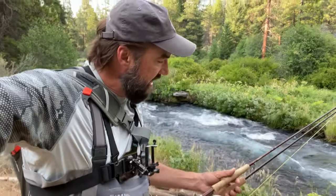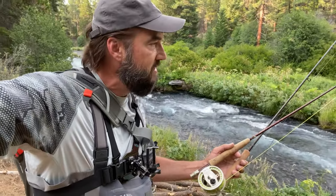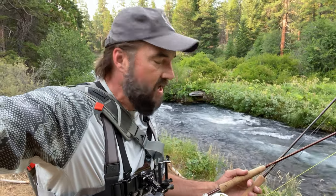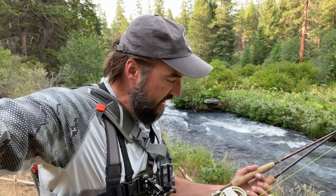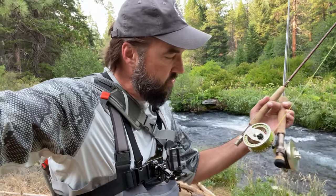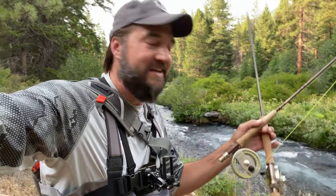All right, so what I got is my 5-weight TCR, and I've got a golden stone, and below that, a rubber-legged pheasant tail flashback on an indicator at about 4 feet. The other rod that I have is a bigger rod with full sinking line, and I have this big old green giant woolly bugger streamer for the bull trout. And I got a furled leader on there as well, an 18-pound test. So I think I'm well-equipped. Let's see if we can catch a fish. Fish on.